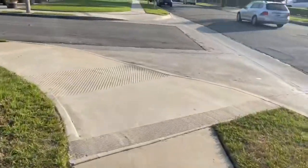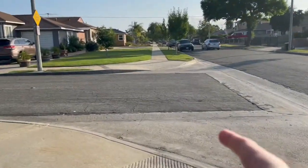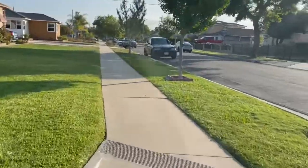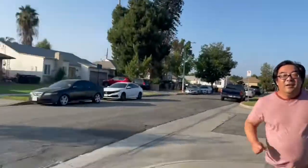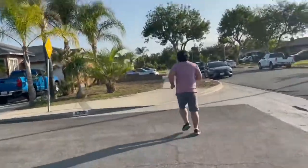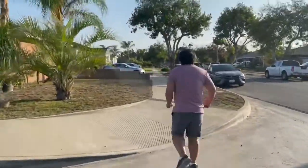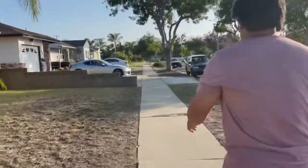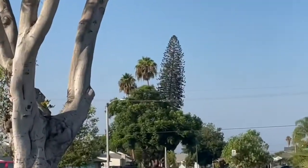Just kidding. Okay, coming up on our first checkpoint. Once we hit that second block of cement, we're gonna start running. And go. It's okay. A little back view. And then we take a break over here. And relax. Tree of death.